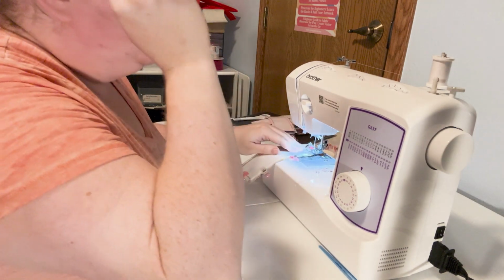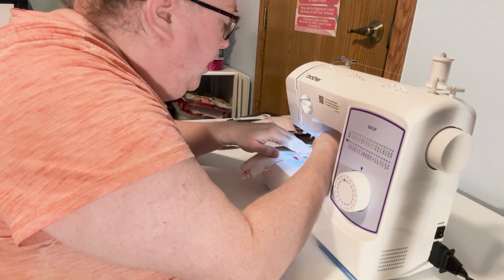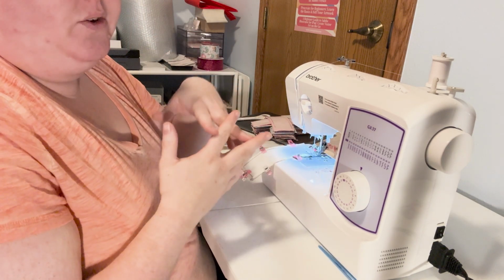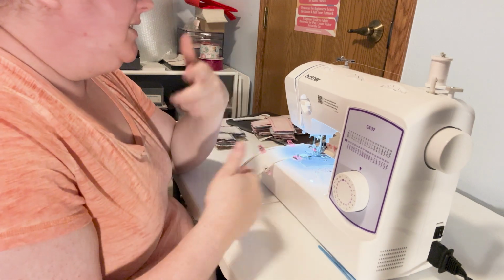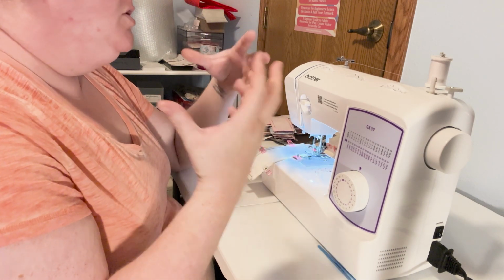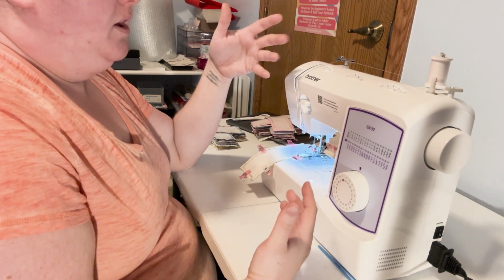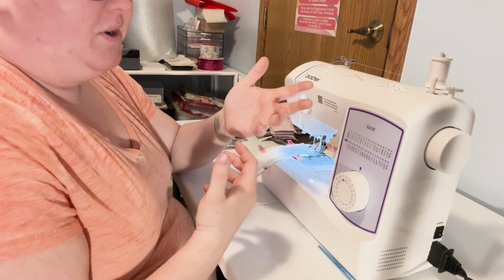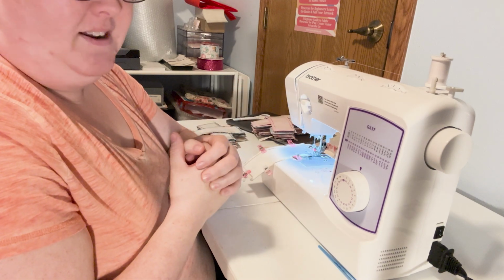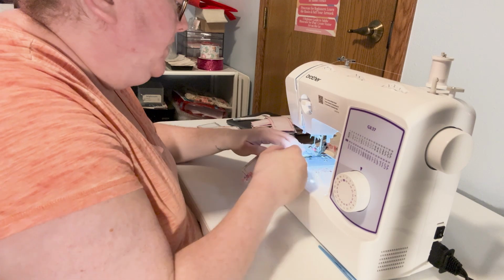This is a great reminder to me as well why it's so important for me to always be doing something creative, even if I don't have a market for a month or 2 months, to still be sewing and designing and drawing and doing the stuff that I have built processes for, because when you don't do them for 2 months, the processes leave your head. So yeah, this is a good reminder for me as well.